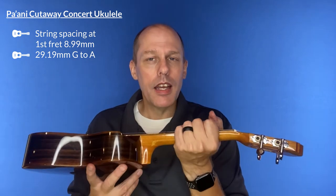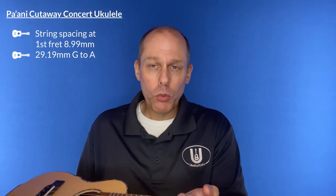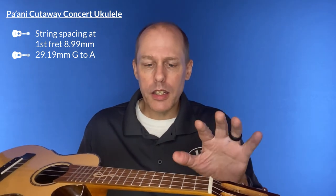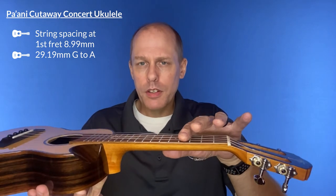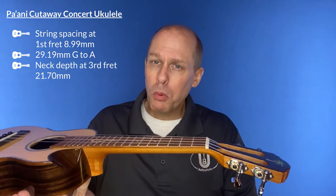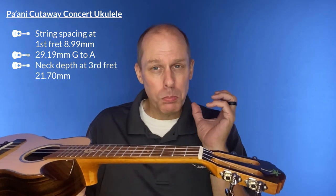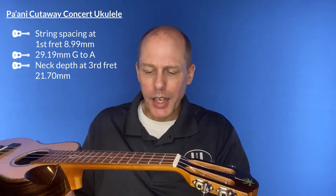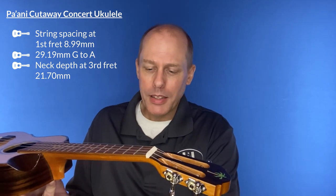Now, how about the neck? The neck is thick. It could be thinner. That's really one thing that they could do to improve this model. And I measure the thickness of the neck from the top of the strings at the third fret to the bottom of the neck. That's 21.70 millimeters. That's pretty thick, and it's also a very C-shaped profile. So again, that could be modified, and if so, that would probably make this instrument perfect.